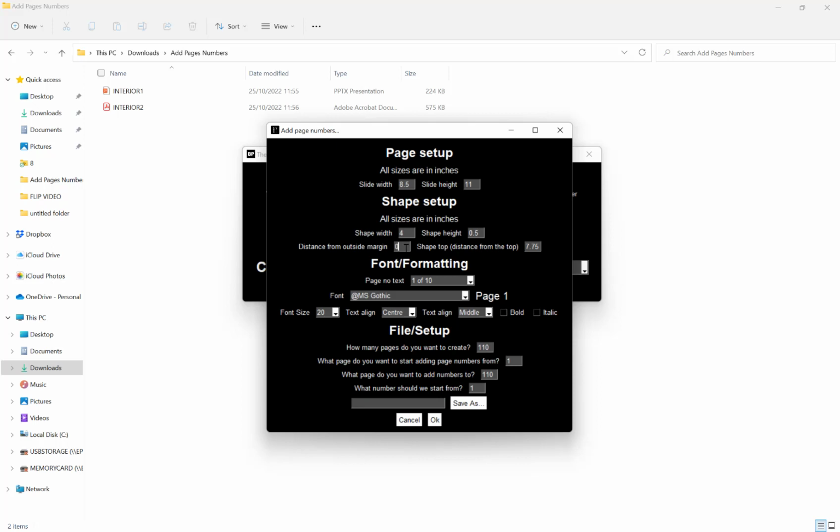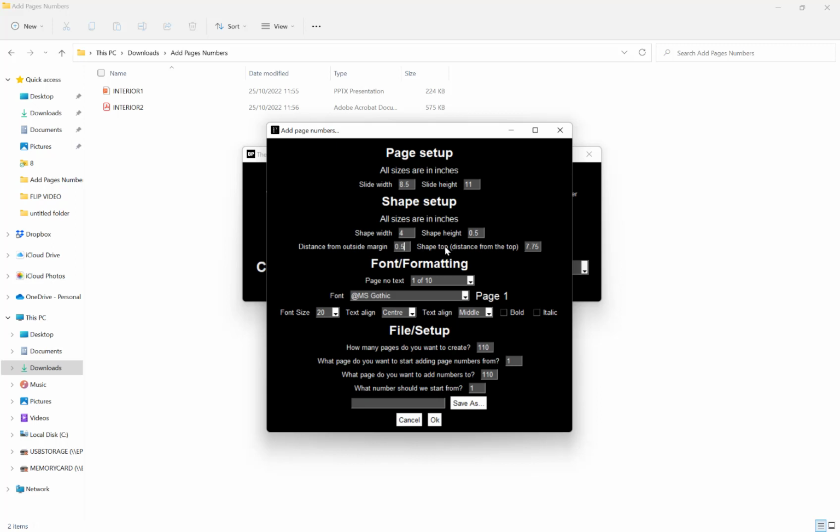So if you're wanting to have, say for example, a 0.5 left and right margin on your interior, what you'd need to do here is again put at least a 0.5 in this box, because then that will respect your half inch margin on either side of the document. So I'm going to put 0.5 here.